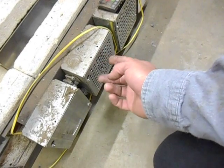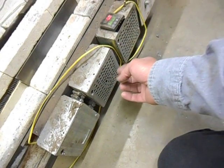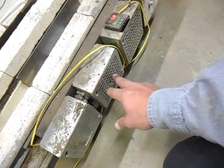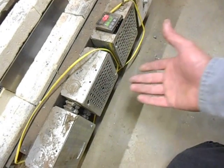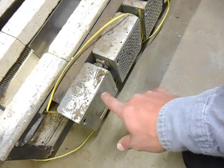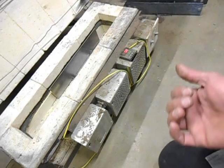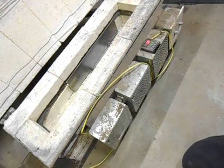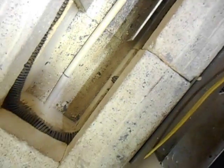The lines come into 2 SSRs, and these plates have got a whole bunch of holes drilled into them because there was too much heat that was just staying inside these boxes. With the holes drilled in here, that lets some of that heat out while still protecting me from being able to touch anything that's live. Each leg goes into this box and through a real old school ceramic insulator, like they used to wire up single family homes. And then each end is attached to a heating element.